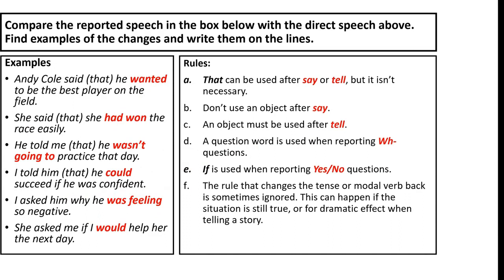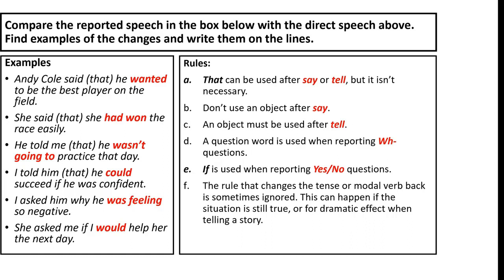Now let's take a look at the rules. Number 1, Andy Cole said he wanted to be the best player on the field. In the rules it says that can be used after say or tell, but it isn't necessary. So you can delete that. You see the word that is in brackets there. It means it is optional.